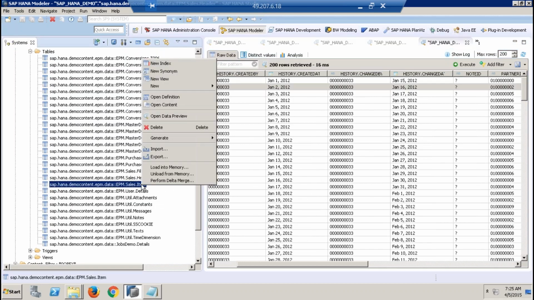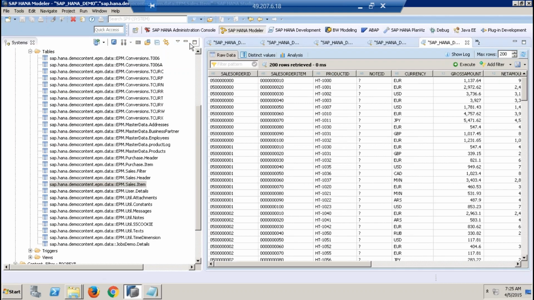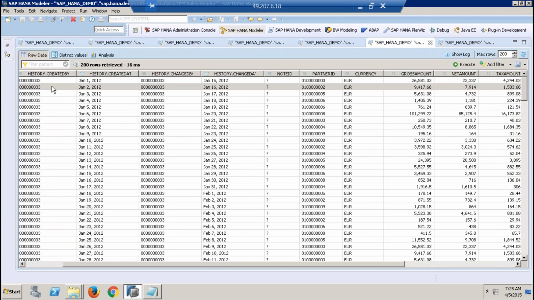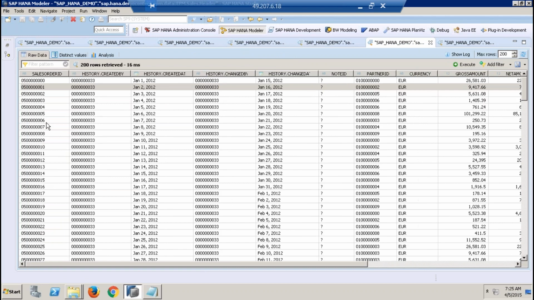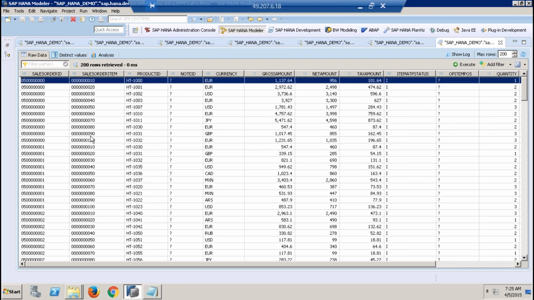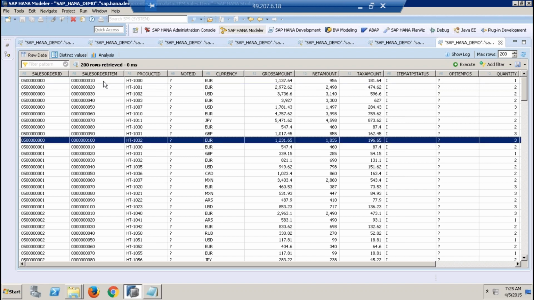Now if you go to sales item level, which tells me for each order, look at this. In the header, I see an order called 5 and zeros. If you go to the item level, for this order 5 zeros, I see there are 10 items, say item 10, 20, 30, 40, 50, 60, 70, 80, 90, 100.